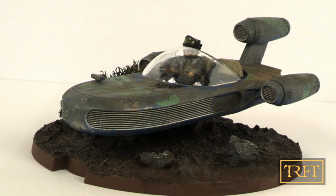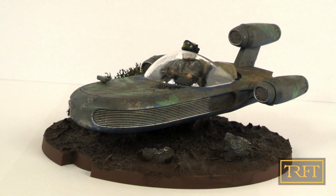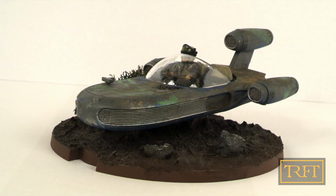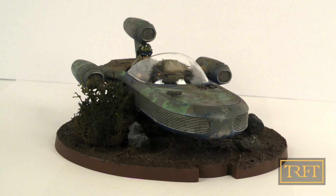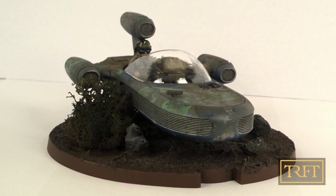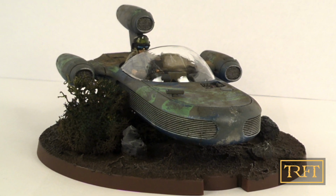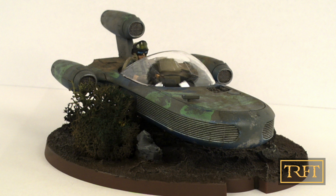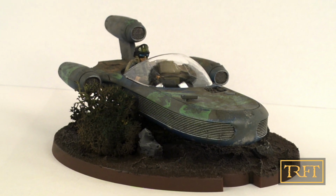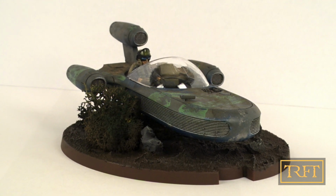This is Nicholas's third entry in our Community Spotlight, after an Apache helicopter and a Tiger tank. As you can see, Nicholas's tastes are as eclectic as mine, if not more, and everything Nicholas and I have in common is our love for everything Star Wars, and there are few Star Wars vehicles more iconic than the X-34 Landspeeder. I watched his work in progress closely in our Discord, and I have to say I've never seen a vehicle painted in so many different colors in quick succession until it was finished.